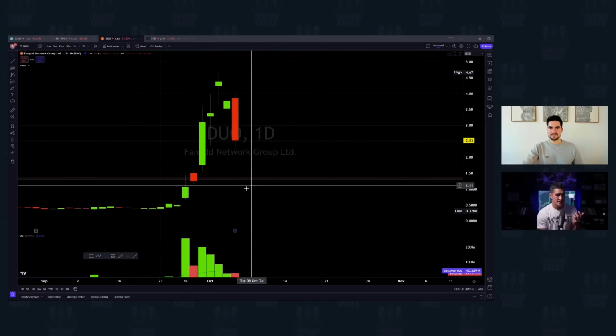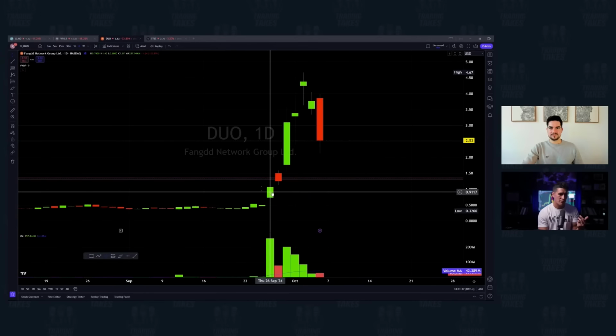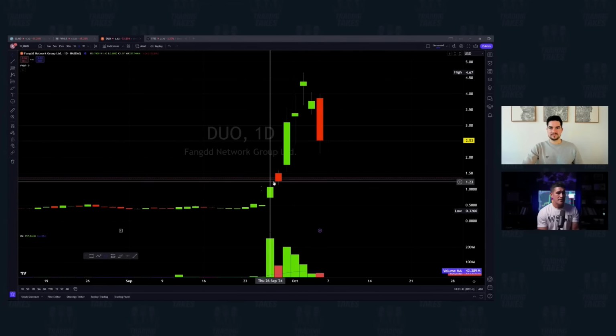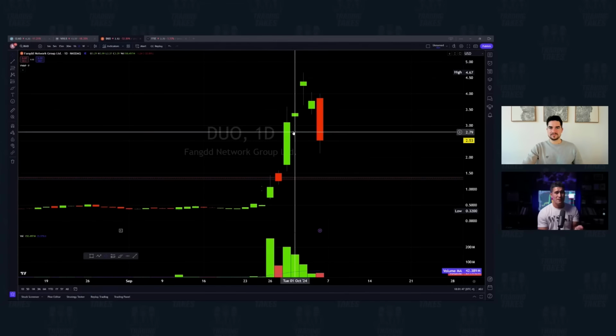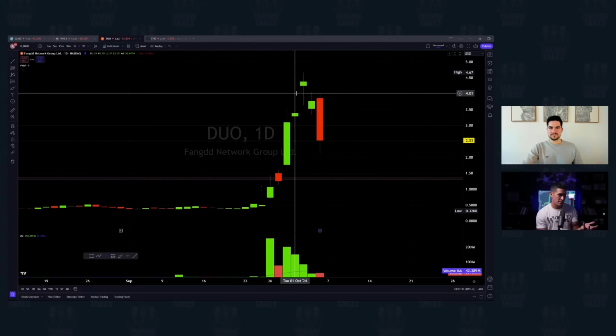This is kind of the context of the move for me: this would be a day one. I call this just a day one gapper. Just to classify it for myself, what day I am trading in the move is very important to me. This is a day two gapper to the upside. This is a day three gapper. So this is a 4-day gapper. This is 5 technical gap days.